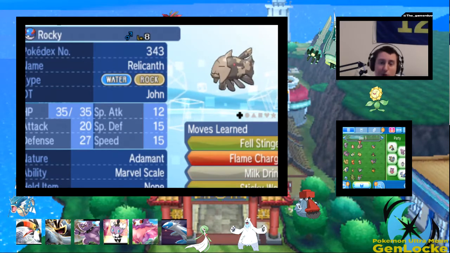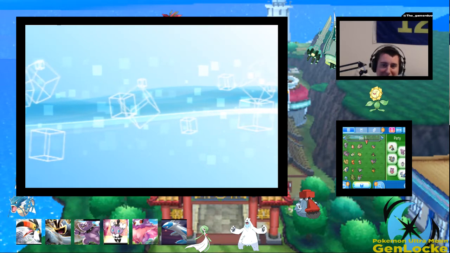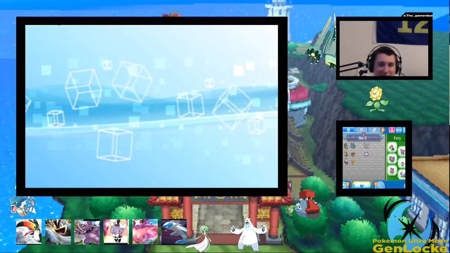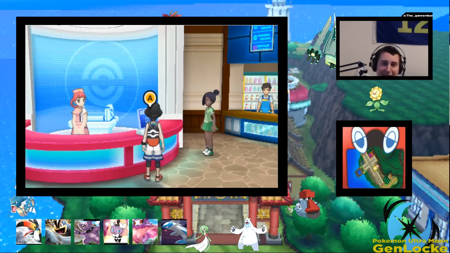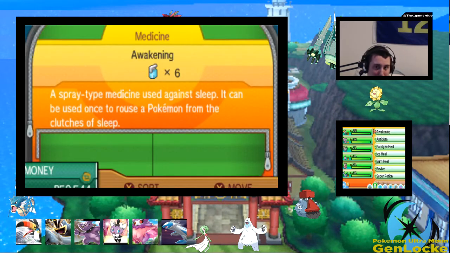Then we got Gen 2, 3. We've got no backups for Gen 4. Fionn died, and Fionn was the only Gen 4 mon. We got Gen 5, Gen 6. We got no backups either, and 7. So we can get one Pokemon from each generation of play, which allows us to get so many diverse movesets, diverse Pokemon, and everything else.